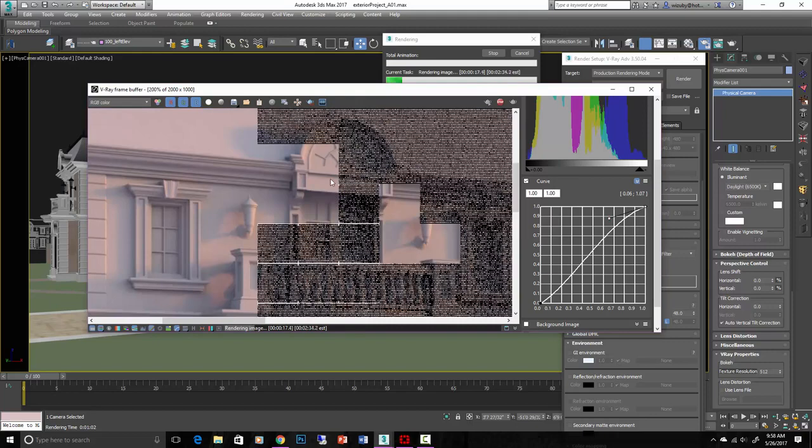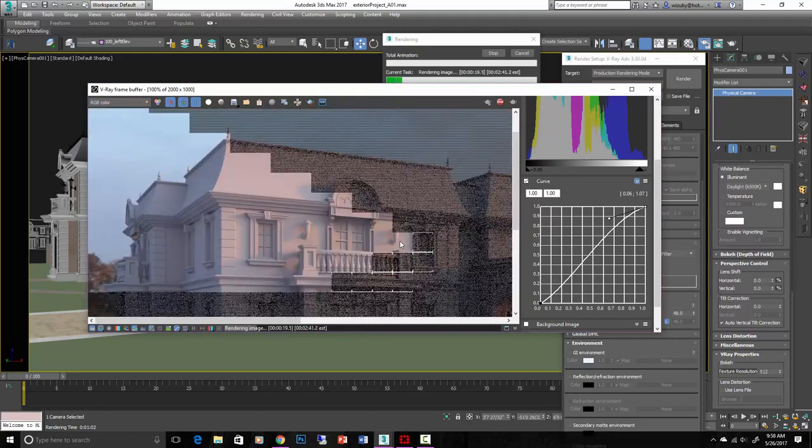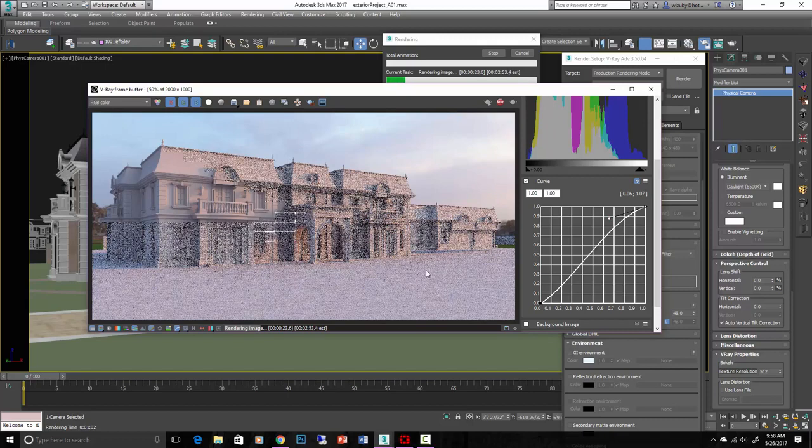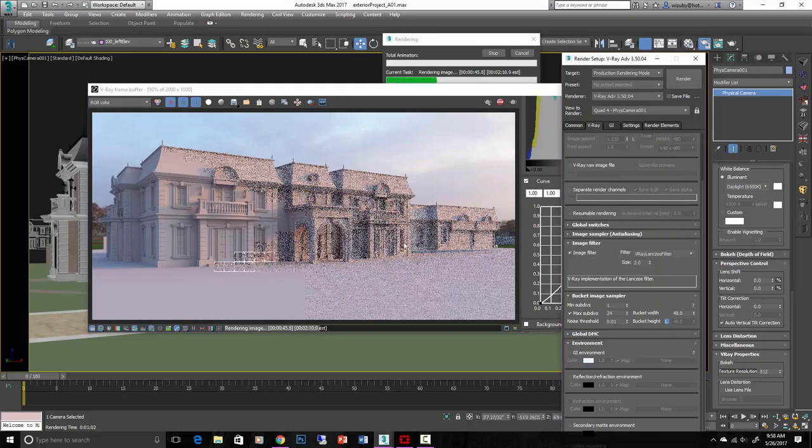You can compare them side by side, see which one you like, see which one's faster for you. Progressive is nice because you see the whole building instead of seeing buckets appearing. So even though it's a little bit noisy, you can see what it's going to look like very quickly, and then it just refines from there. So that's kind of cool. And then, like I showed you, there's this interactive rendering, which just updates every time you make a change. And that uses the same progressive method as I just showed you, not buckets.